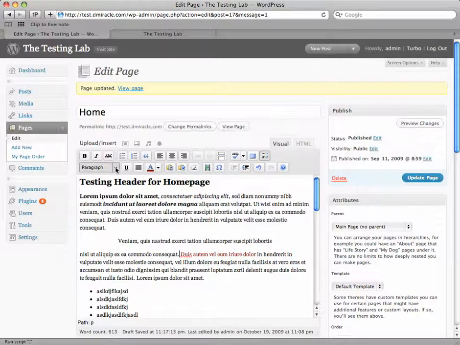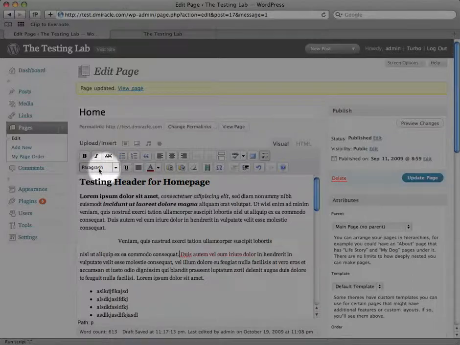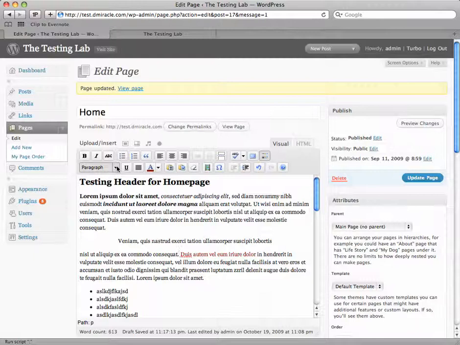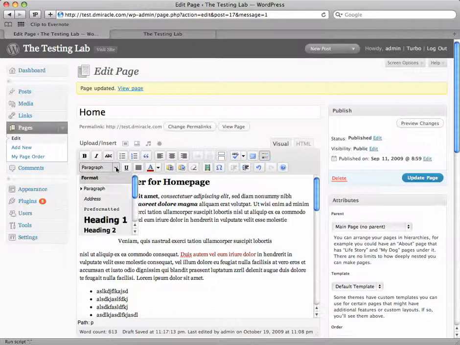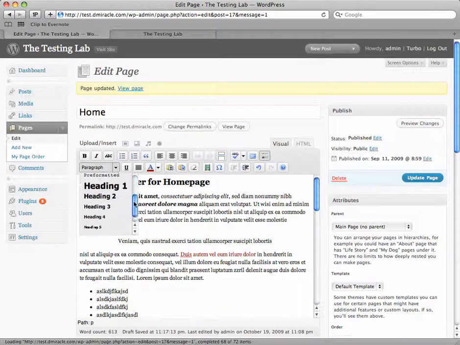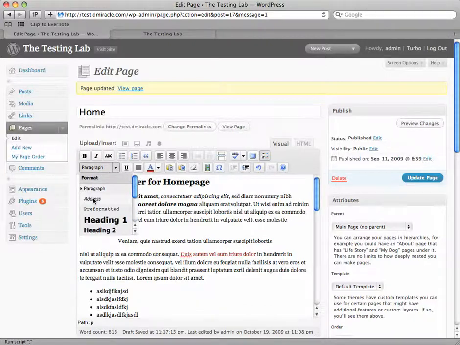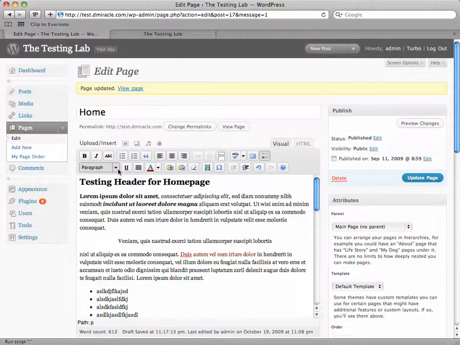So this last, actually this first, the first from the left, last from the right option I wanted to look at because it's a relatively important one. One of the important pieces that you'll do with your website is you'll create headings, and this is how you create headings here. You can forget, in all honesty, address and pre-format it. Those are things you'll never use. But this is the Format tab that's going to format paragraphs for you and headings.